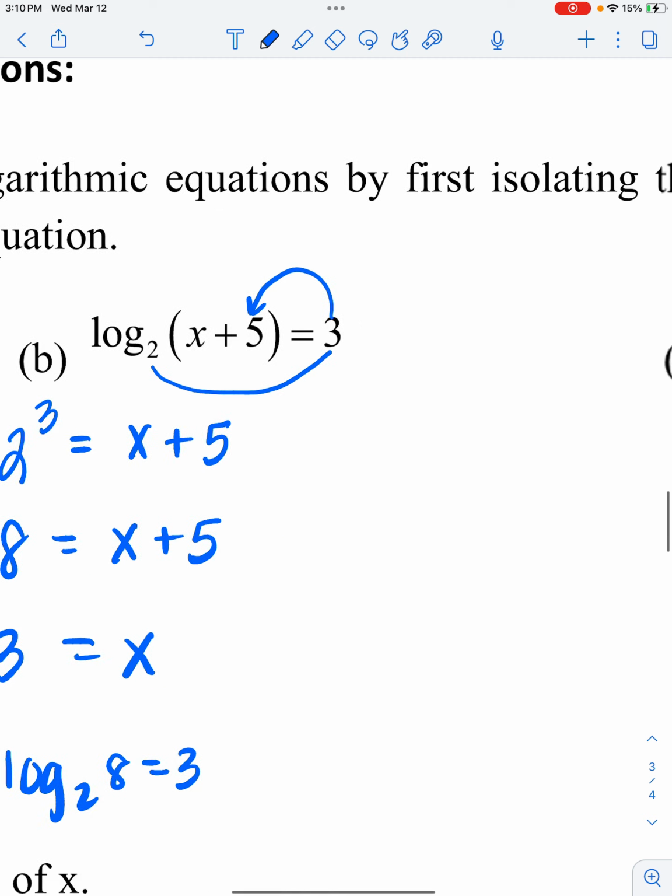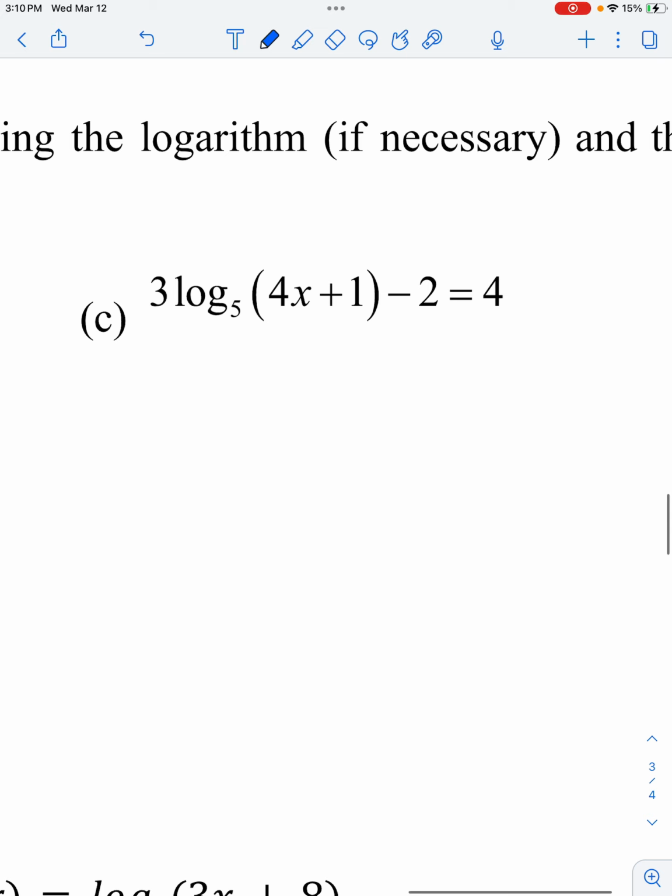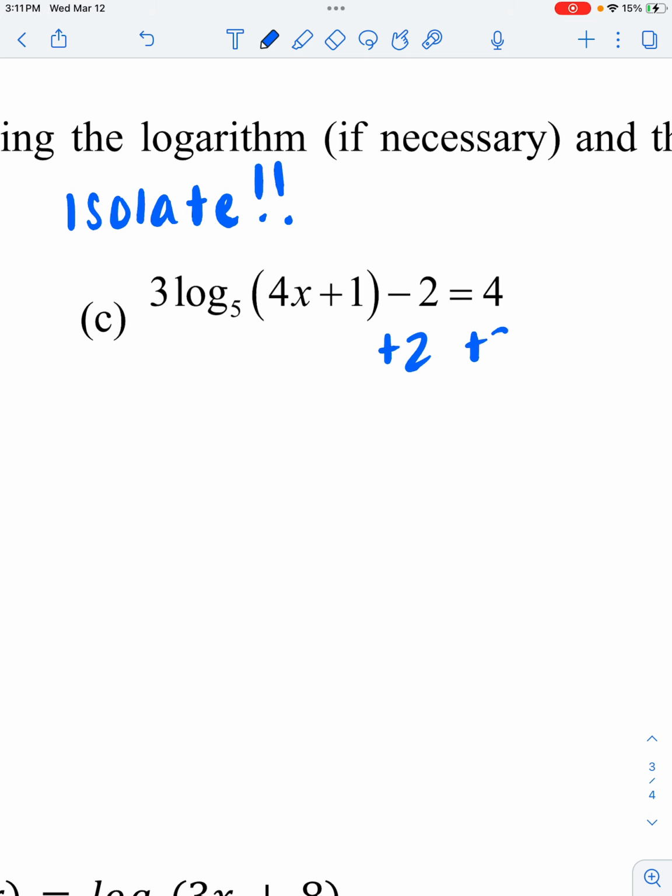Okay, pause and try this next one. Keep in mind, same way we have to work with bases, we can't do anything with the base until we isolate it. So you need to isolate those logs. Okay, make sure to isolate first. So pause it, try it, come back. Okay, so if you did it in the correct order of isolation, you should add the 2.